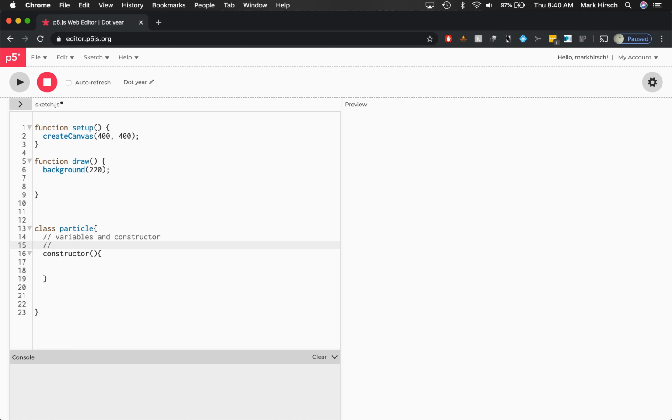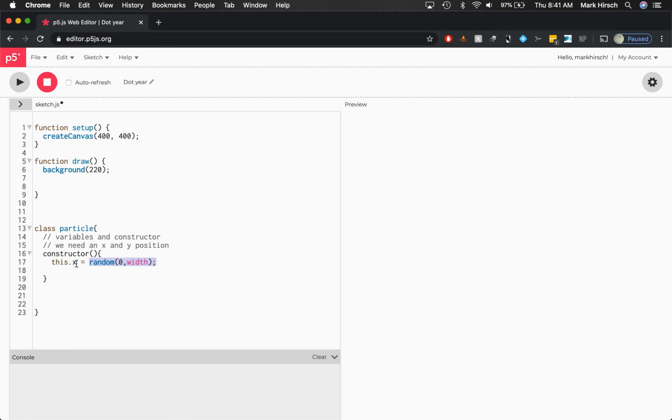Now, what do we want for our random walker? All I really need for this example is an X and Y position. That's all, because we're going to add some step size in a bit, but really the only variable we need at the moment is just an X and a Y value. So we can do that with this kind of cool, efficient syntax. We can say this dot X. And let's just say that the initial X value is going to be somewhere between 0 and width. Okay, so that should look familiar. We're just getting a random number between 0 and width.